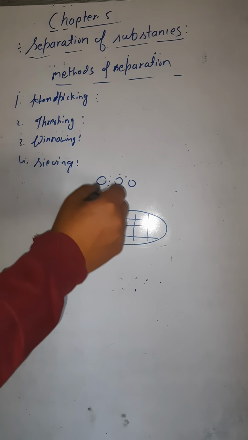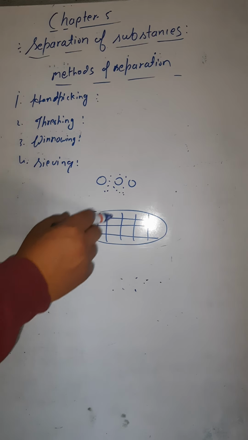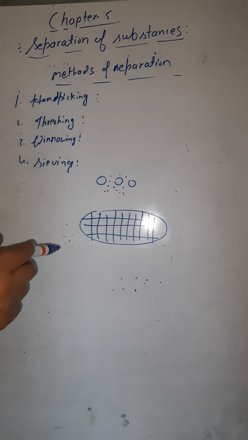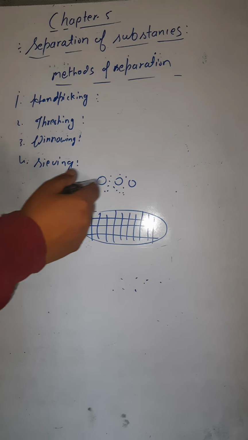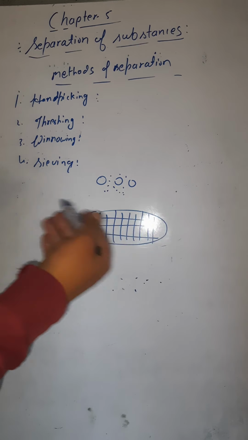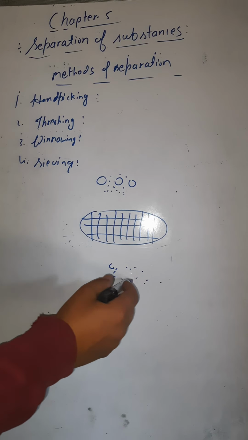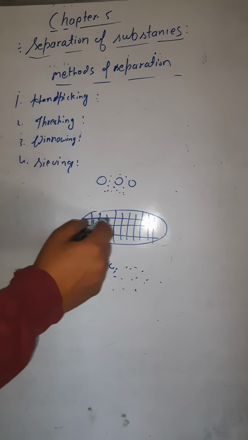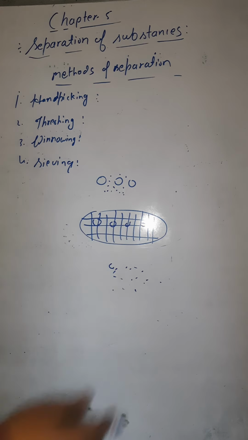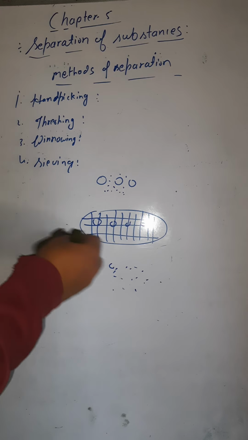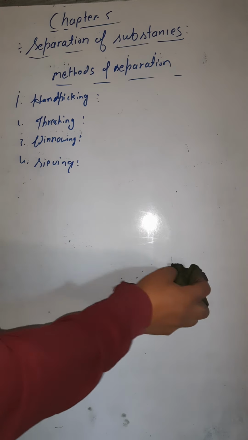Now you want to separate these smaller particles from the stone, etc. So how do you separate? You just put it over the sieve, and when you shake the sieve, these smaller particles come down, and the heavier particles like stone, etc. remain up. So this process is used for separating particles on the basis of their size, where the small size particles come down and the bigger ones remain up. So this was the fourth process.